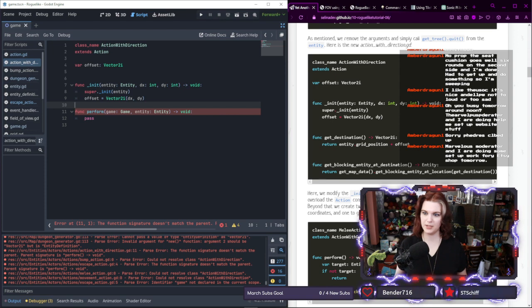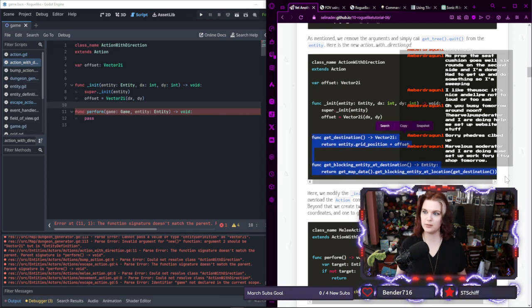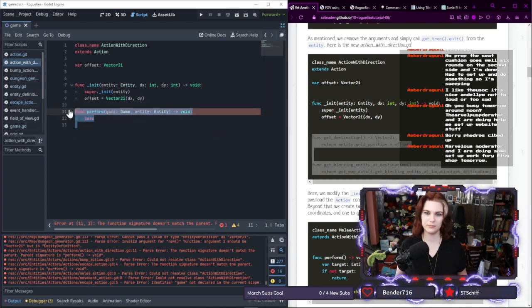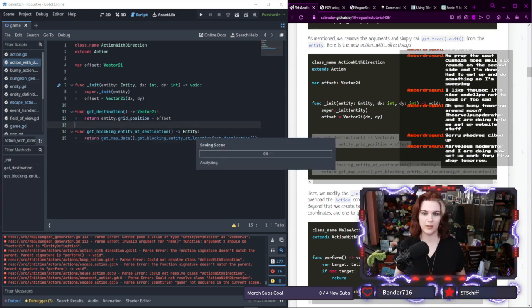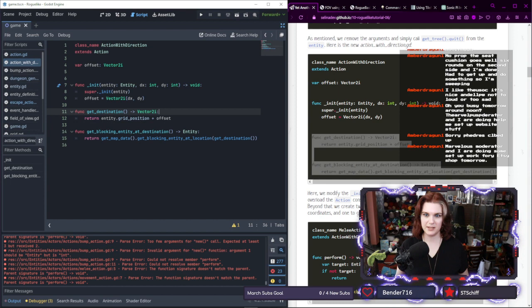And we apparently don't need perform at all anymore. So instead we have get destination, which is going to be the grid position of our entity plus the offset. And get blocking entity at destination will be: get the map data, get the blocking entity at the location of the destination of this action.